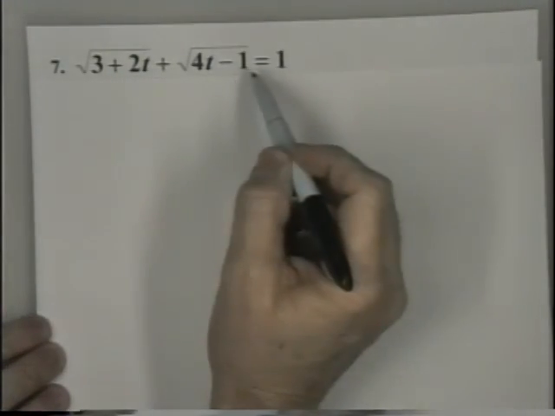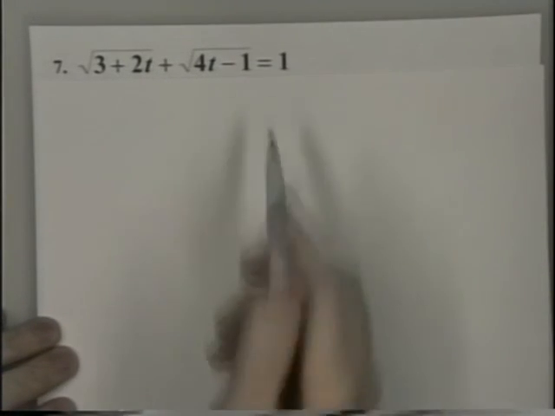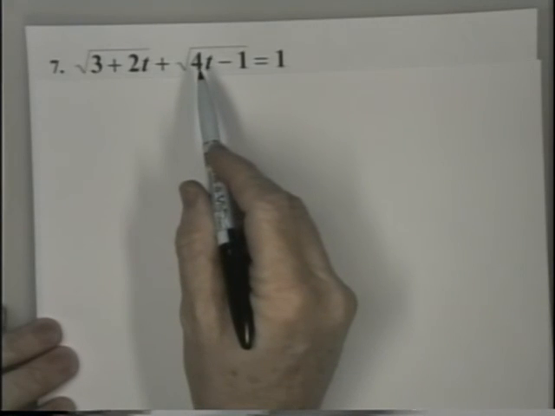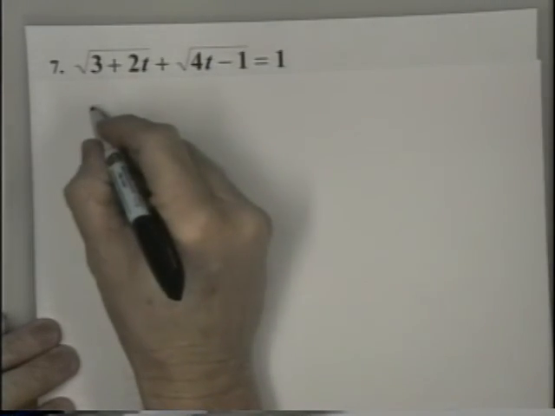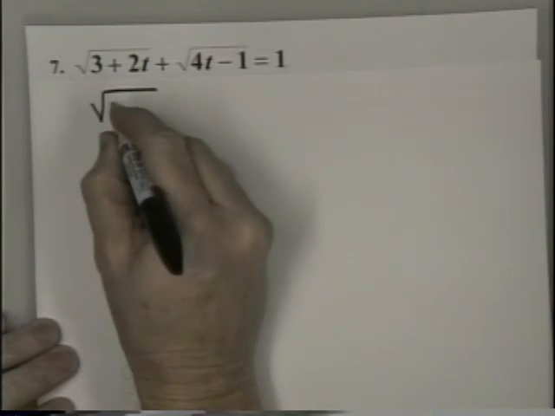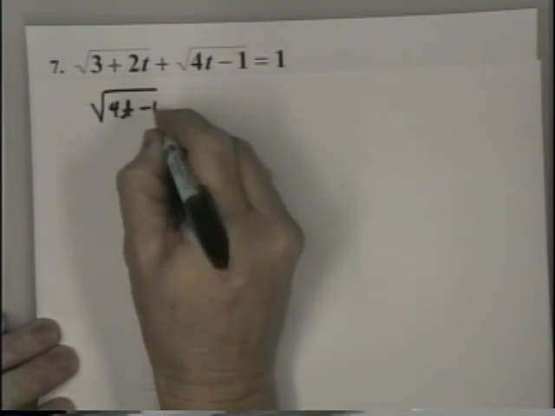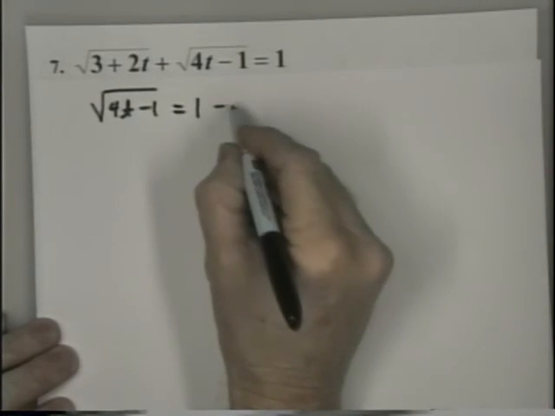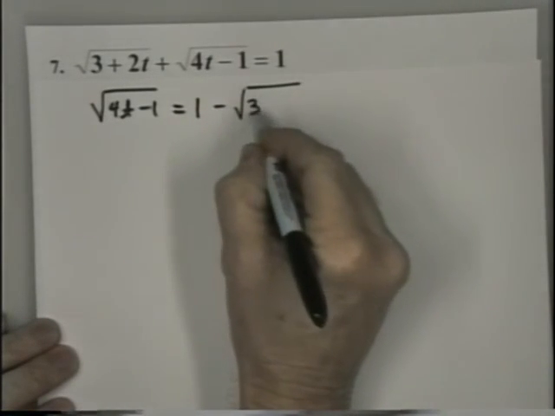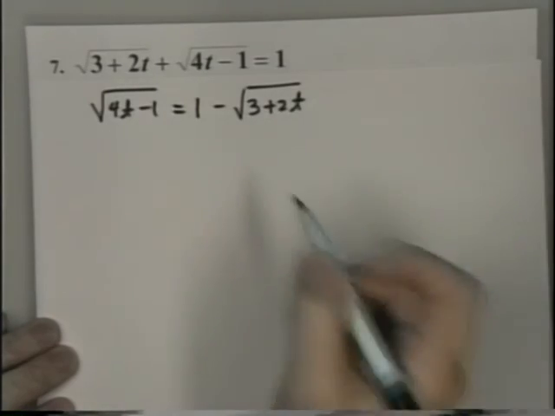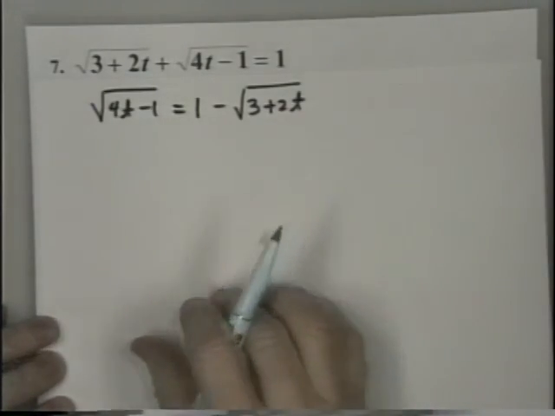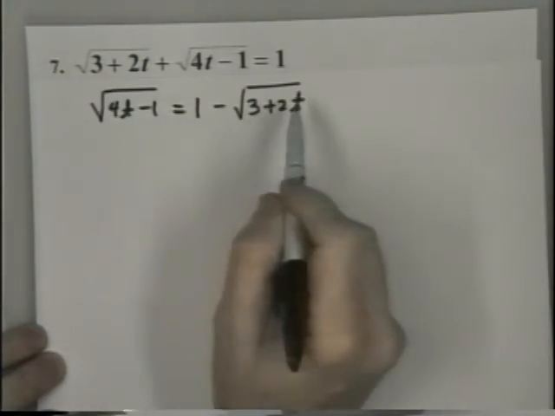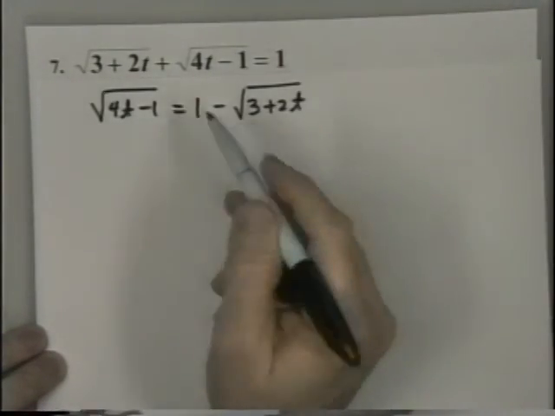I need to isolate a radical. Well, just depends on which one you think looks the messier. I think I'll isolate this one. If I didn't pick the one you did, it doesn't matter. Should get the same thing. So I'll subtract this radical from both sides. And notice it's in the variable t here, but don't let that bother you. Just another variable. And now we're ready to square both sides.